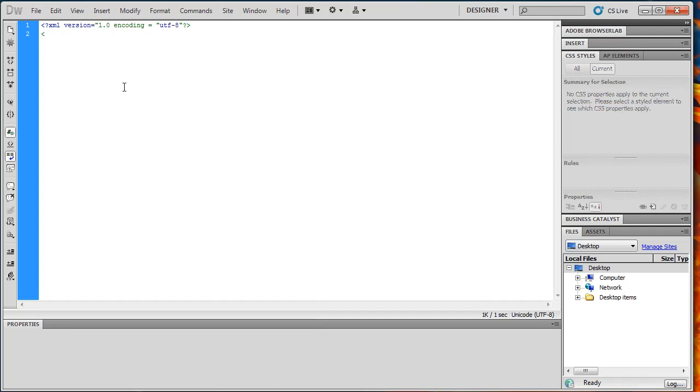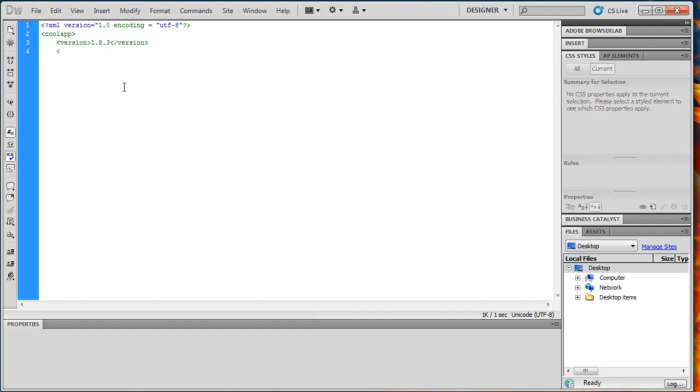Alright, and then we probably want the name of our application. So we're just going to name it Cool App. And then we want version, and we're going to put the most up-to-date version. Let's say Cool App is version 1.83. And then we want to close the version tag.